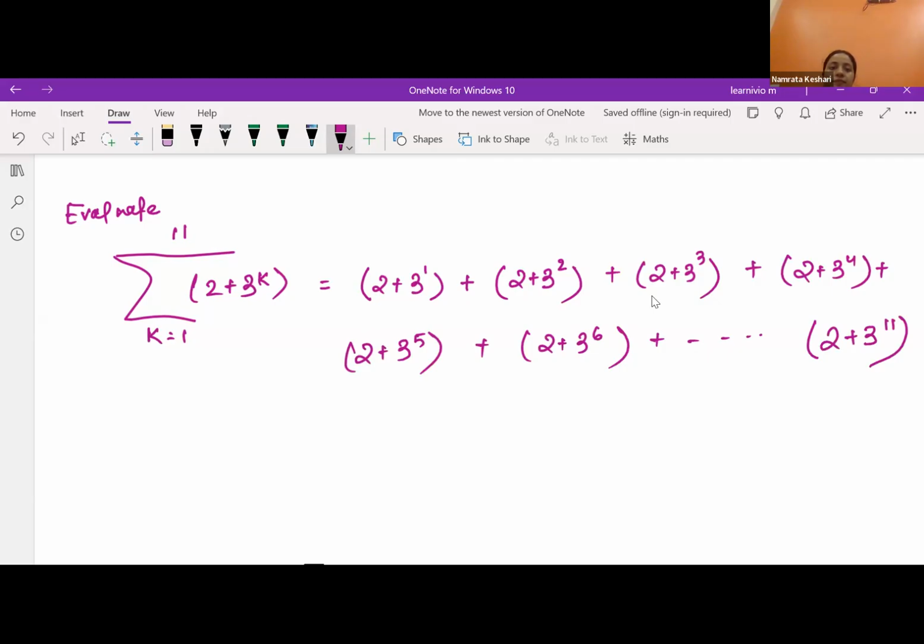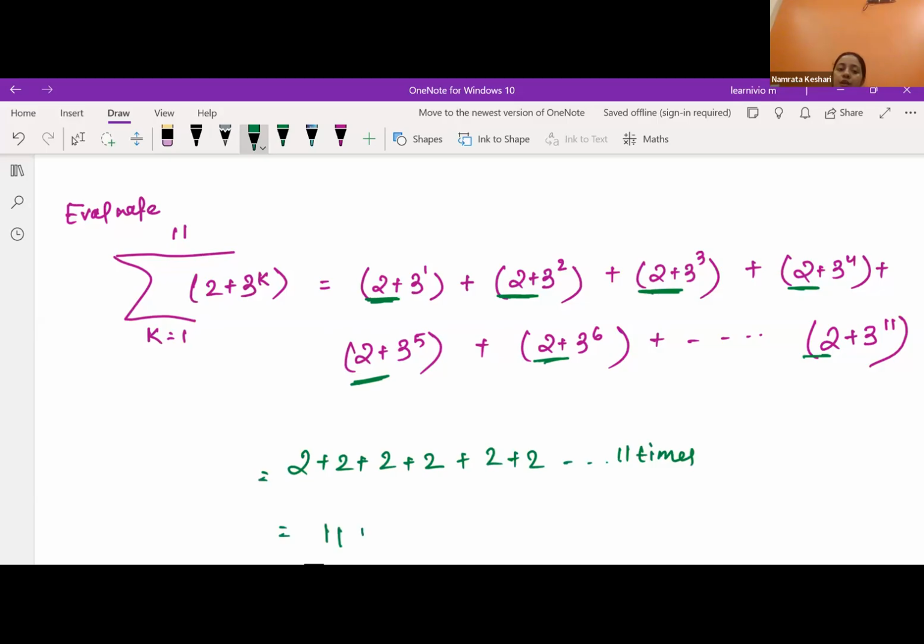Yes, ma'am. Okay, we have to do the calculation now. Writing from here to here, you already understood. Now let's do the calculation, so be careful. You have 2 over here, then again added 2, added 2, added 2, added 2, added 2, added 2. So can I say 2 plus 2 plus 2 plus 2 plus 2 plus 2? Yes, ma'am. 11 times we'll be having. Can I write it directly as 11 into 2? Yes or no?